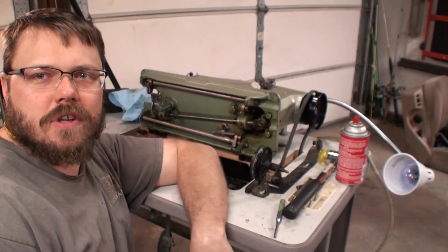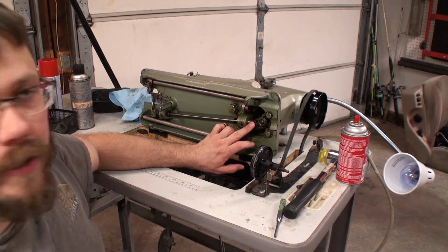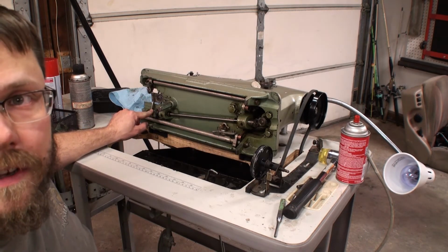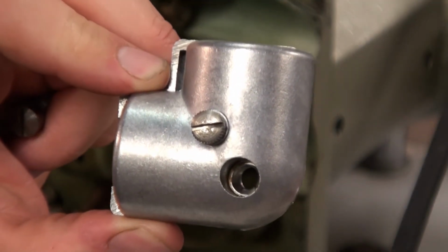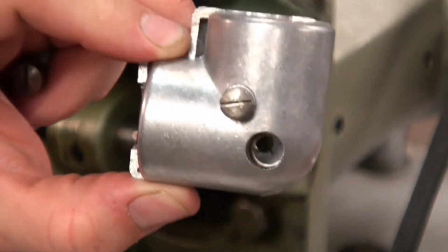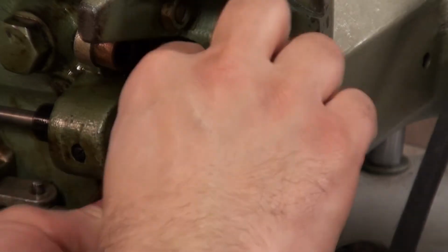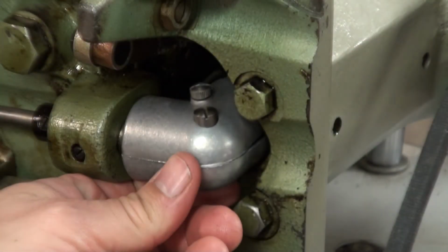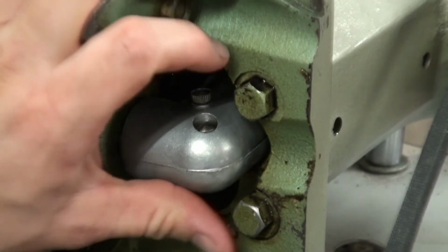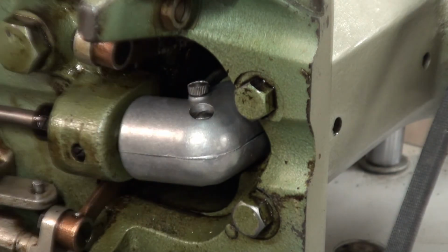We got this sewing machine head back on the table. Next, what we're going to do is put on the other gear guard here. And last, we're going to put our shaft back in with our gear on this piece. This screw here is so you can put grease into the gears without having to take this whole elbow piece off. Don't need to be super tight, just snug. Kind of center it onto the gear because it does wiggle a little bit.